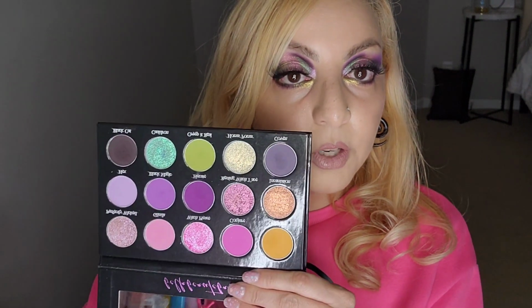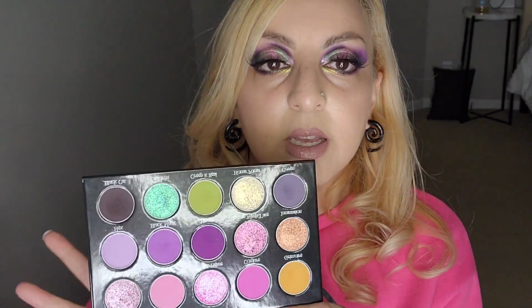I really love, love, love these eyeshadows, guys. They are amazing. I'm going to put some swatches next so you can see them. I know it's probably nothing new. Unfortunately, I had to wait for this. I didn't get it on PR like all these people doing videos in the past. So if you want to see how I create this look, just stay tuned.